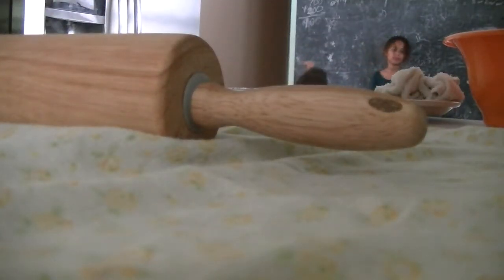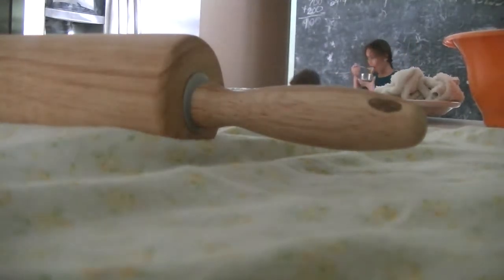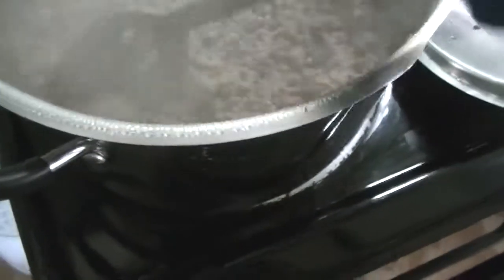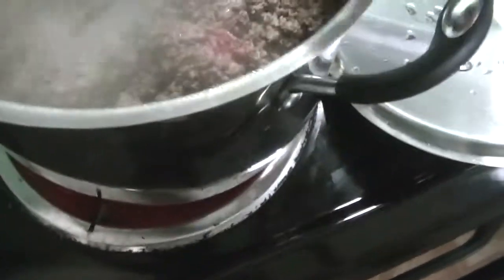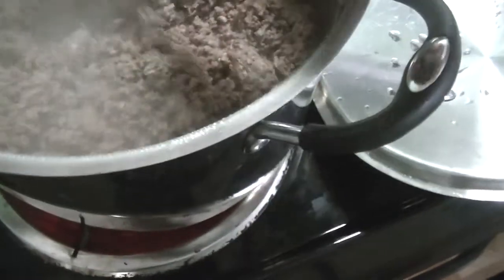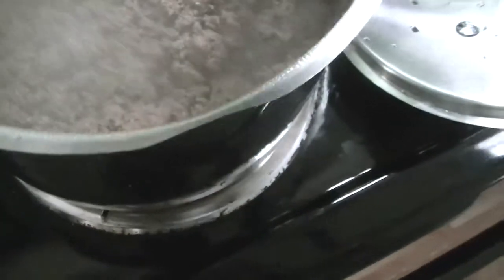I believe my meat is calling for my name. Let's go check on the meat. Because I closed it, the browning, you can see how brown it is. So now we'll add flour to it. You still have some red here. That's the juice from the meat, and I don't want to dry it out, so I'll add flour to it.